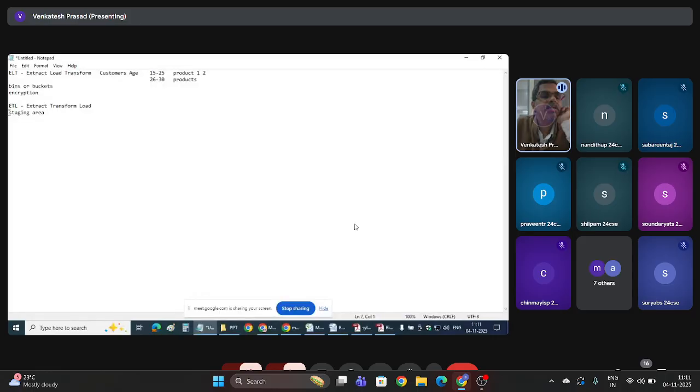So the transformation can happen in the staging area. Okay, so it'll do everything. Then it will move that humongous data from the staging area to load, then move it to storage. Let's say it's permanent storage. Then maybe further processing could be done, or maybe that is the end of it. So that storage will have the final transformed result, or final result, whatever is needed. Or if further processing is done, then the data will be pulled out of the storage. So that is the ETL and ELT.